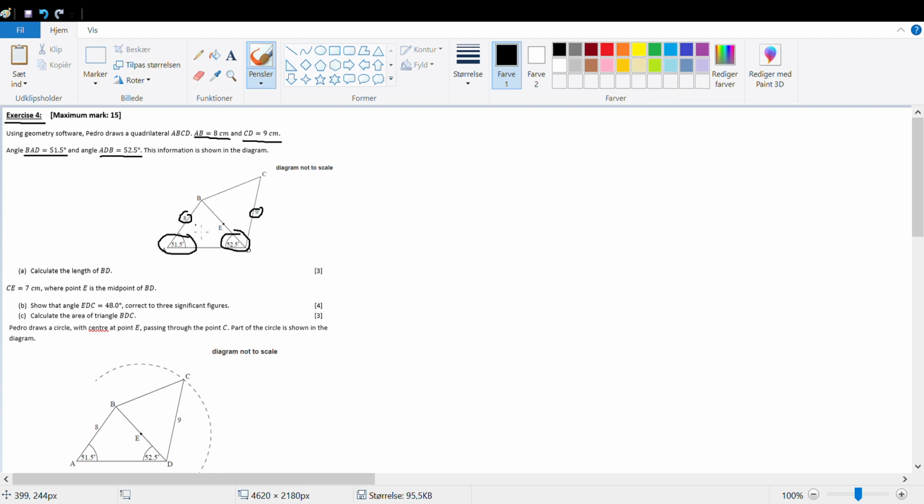I'm going to get rid of these circles here because I just find them annoying. But these are the main points of interest. And again, like it says, it's also shown in the diagram, so all you really need to do is look at the diagram. Then it tells us, first, part A is to calculate the length of BD. Now, most of you figured this out pretty easily.